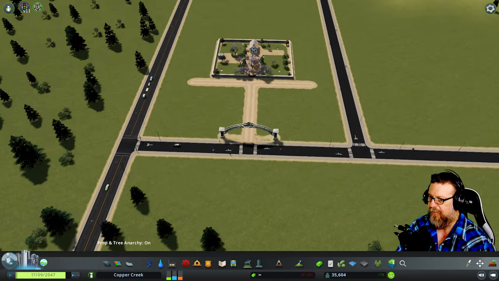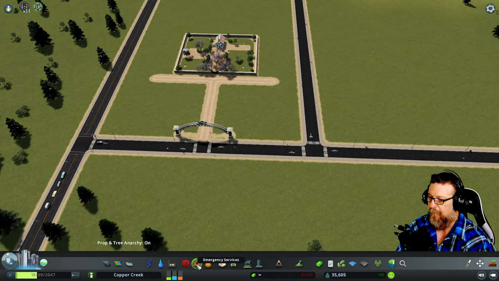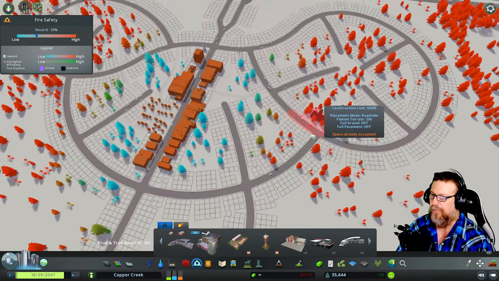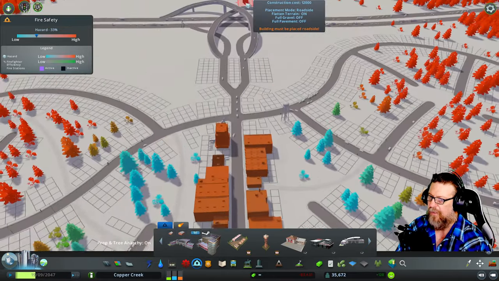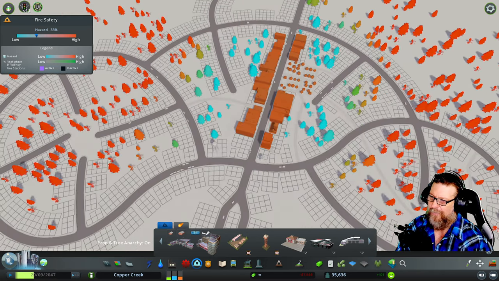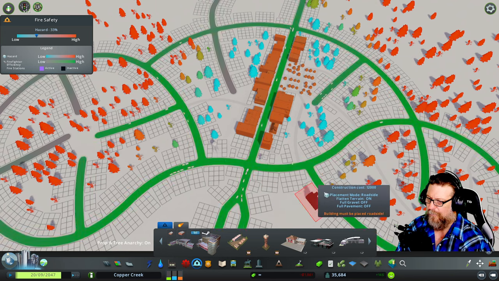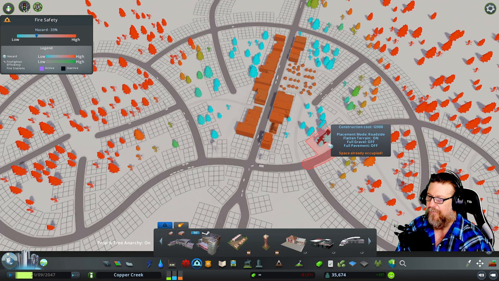So we'll put some hedges around. Let's actually put some hedges right now. And while I'm thinking about it, let's put a little firehouse because we have no coverage here at all. Oh, the entrance is down here. This is a good spot for the firehouse, perhaps. Oh, it doesn't fit, bro. Well, it'll fit right here. Will it really not go there? It's not straight enough.